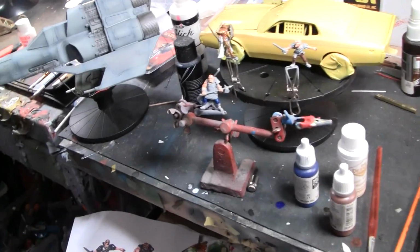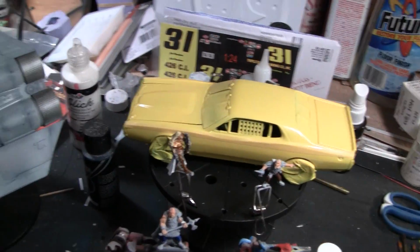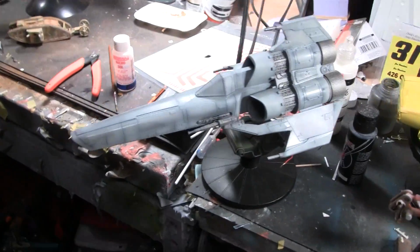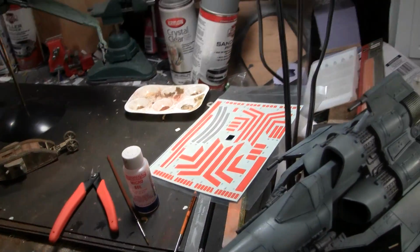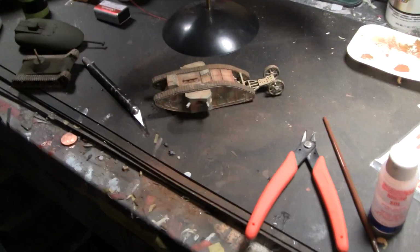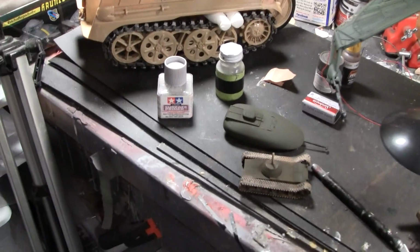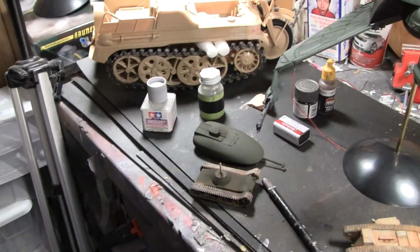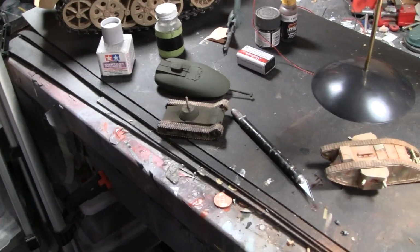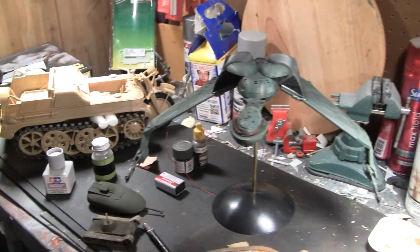The Mordheim and the Warhammer figures. Starting to tape up the Vandiver Car, the fine scale Viper, getting ready for decal duty, so I can finish that and finish writing the article. Finishing up the female tank, trying to finish up the bird of prey. And we got the track on the Kettenkrad, and we're doing some track duty on the TV8. So stay tuned for the next exciting episode.